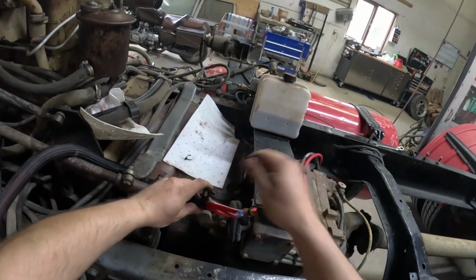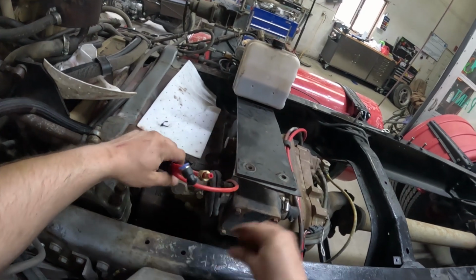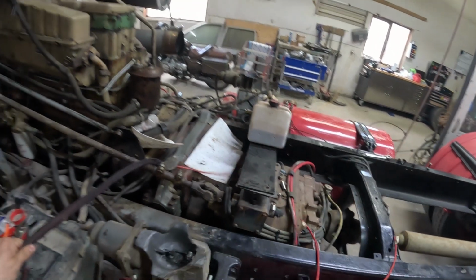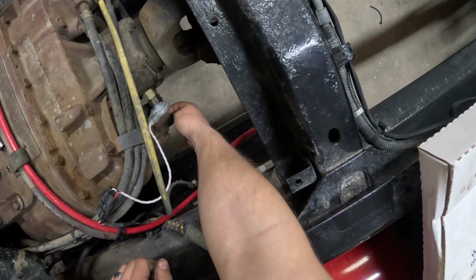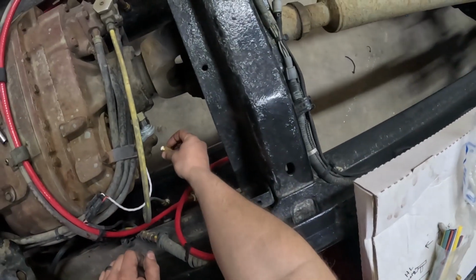Why is everything greasy? I'll put that there. Take that. This goes like this. Okay. First one is right there. We're just gonna shove a 90 quick connect onto it.